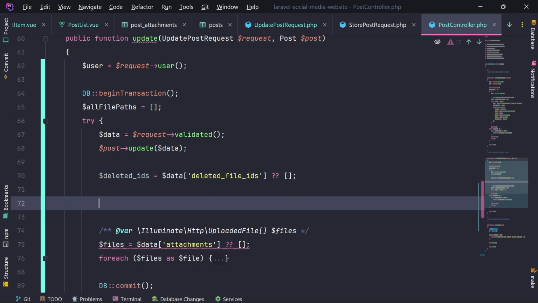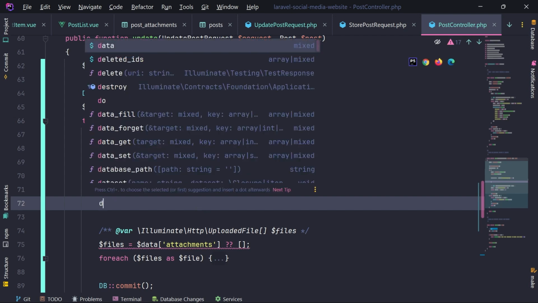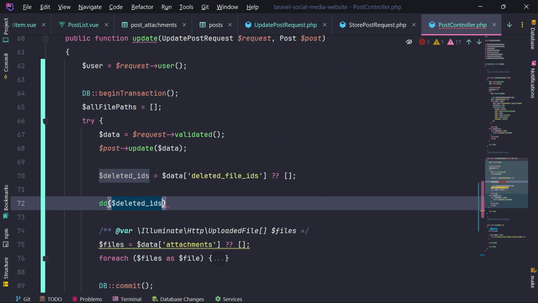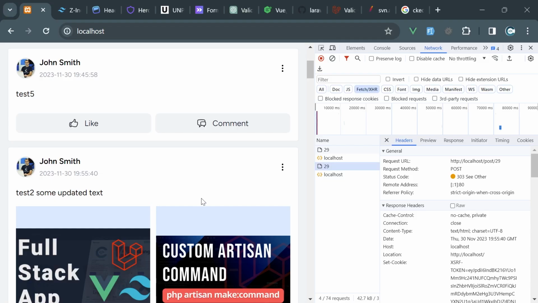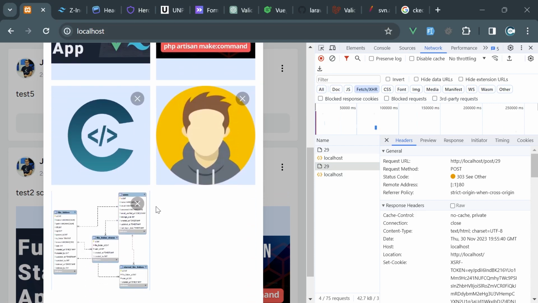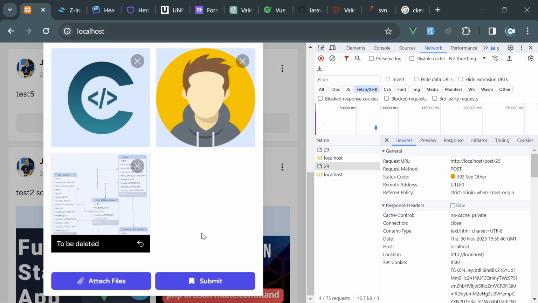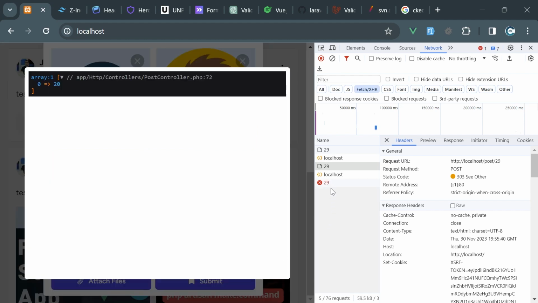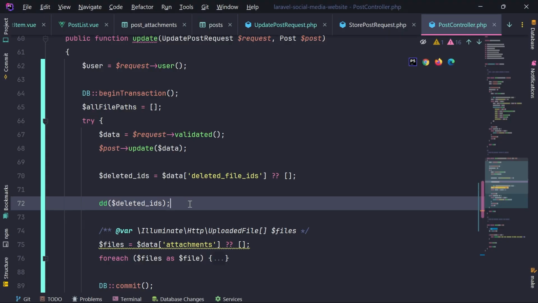And before actually taking care of the attachments, let's print what the deleted file IDs are. So I'm going to edit this, and I'm just going to delete the last one. And if I hit submit, we get this ID 20. So the post attachment with ID 20 is about to be deleted.